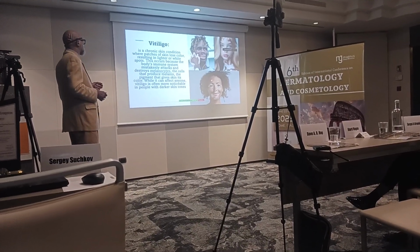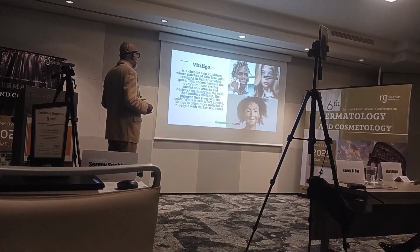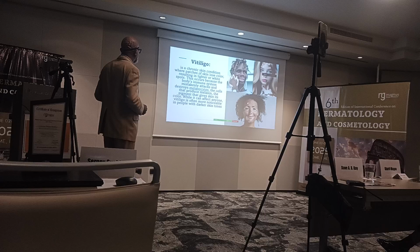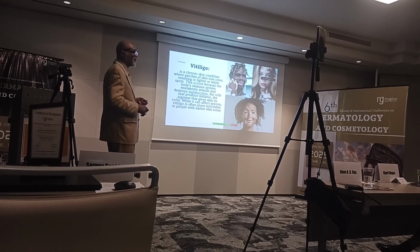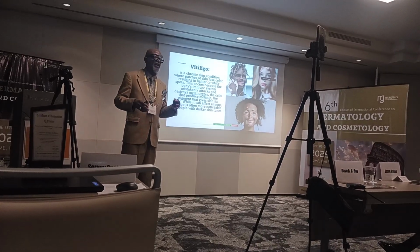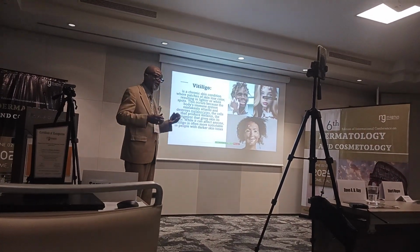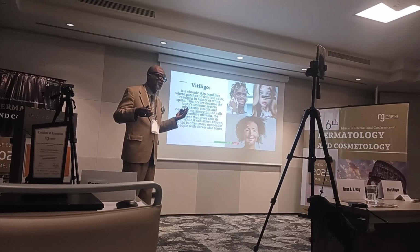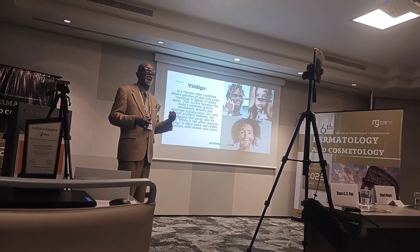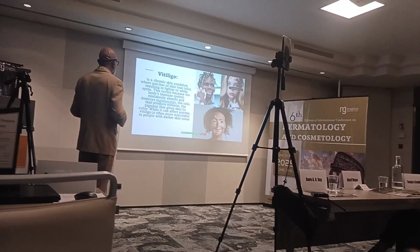Vitiligo. If you notice, vitiligo is a chronic condition. It's an autoimmune disease where the immune system attacks melanocytes in the body structure, in the integumentary system, and it affects the color. But if you notice, if you're darker, it shows more. We have an example of Michael Jackson, if you know who he was. He had the condition. Many people didn't believe it, but he actually did. And he did other things to even out the skin. I mean, he's a famous person, so he doesn't want to walk around with vitiligo. But people with lighter skin who have vitiligo, you don't notice it as much because of the high skin tone.